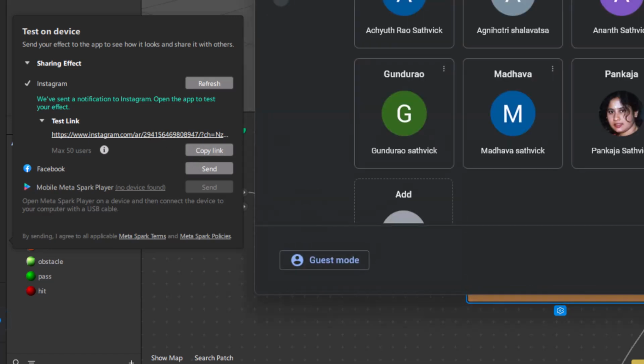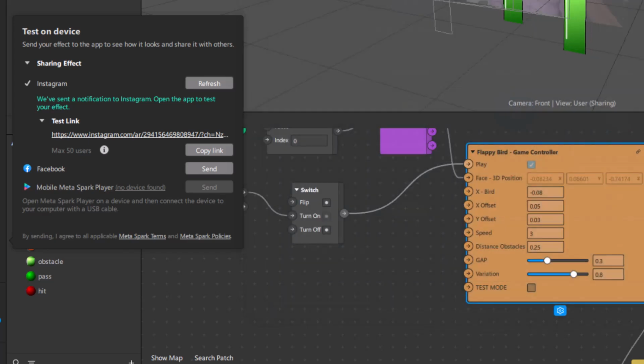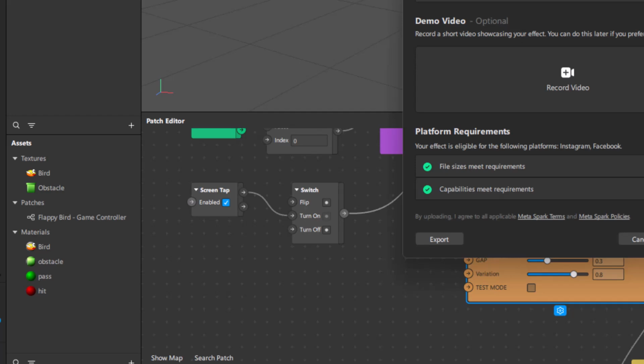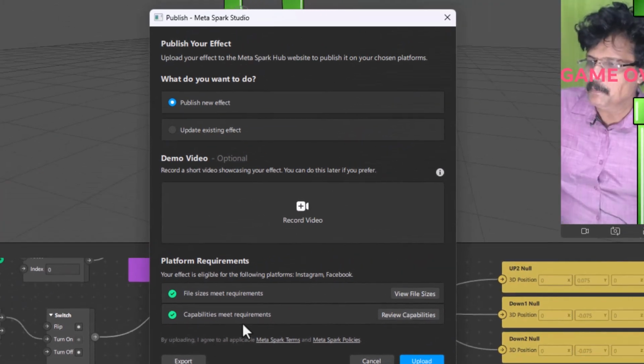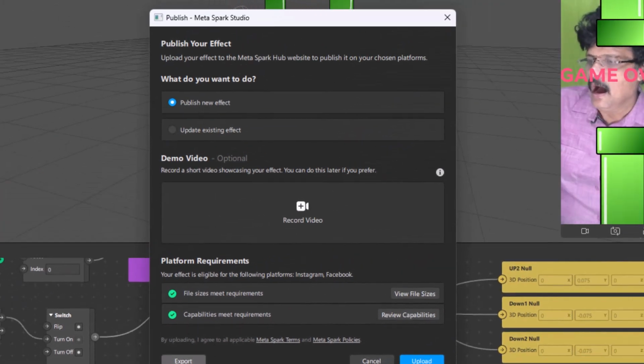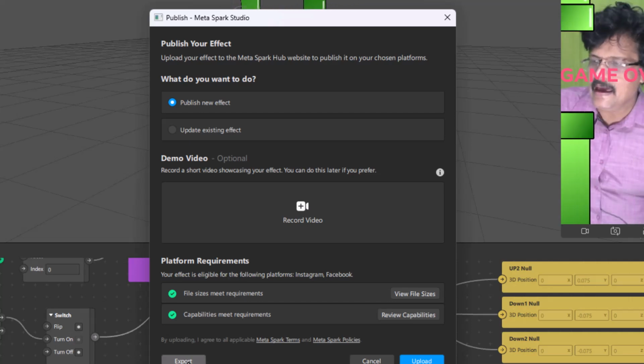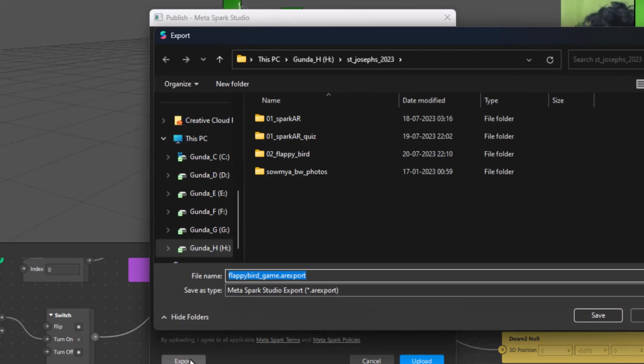Now what I want you to do is mail this link to me, or otherwise if you want to permanently share it, then you permanently publish it. I will click on publish, and in publish you have one option called export. Click on export.